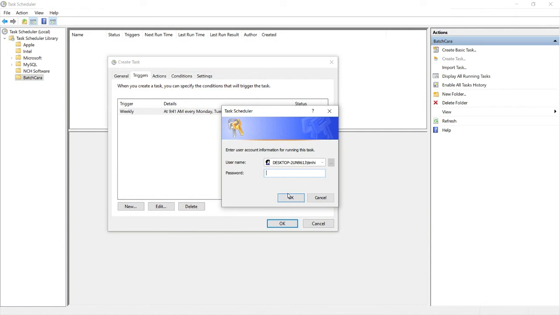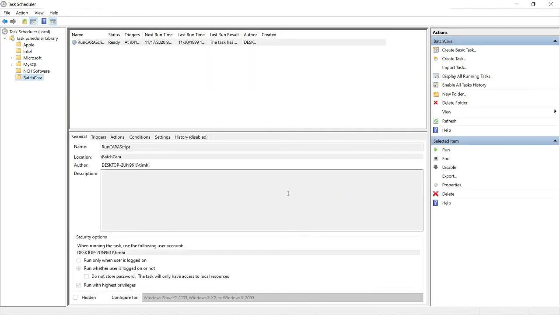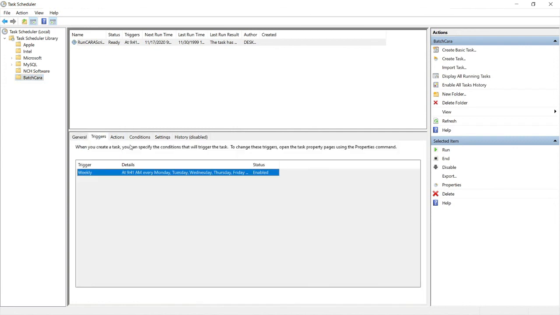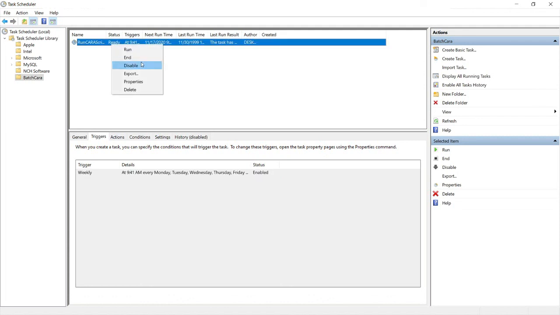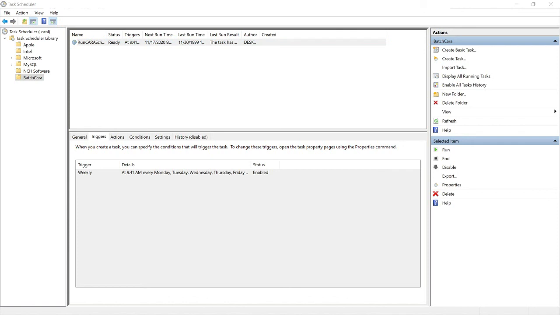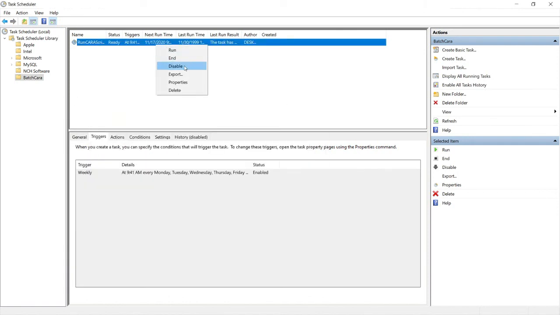Now, if I hit OK, it wants to know a name because I said with the highest privileges. Okay, let's see if I can. Yay, that worked. Okay, and now again, I can set all this information here once you get it set. So if you need to change something, for an example, if your weekly thing is not working, then you can modify it. Okay, just right click, and I think it's properties. Yeah, it popped up on the other window. Okay, there we go. But you can also disable it from here. Remember that one checkbox that said enable? And then we can also enable it. And then notice these over here changed.